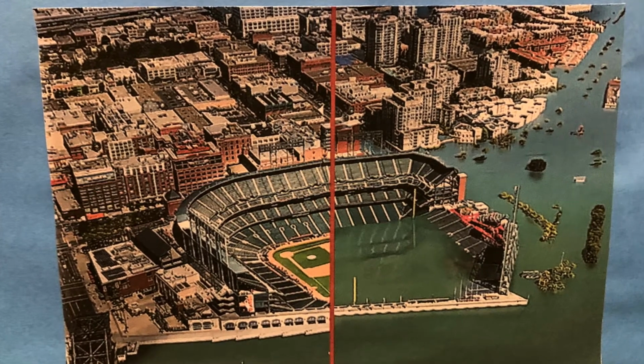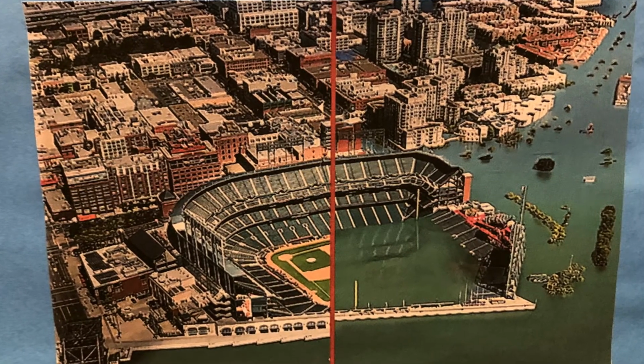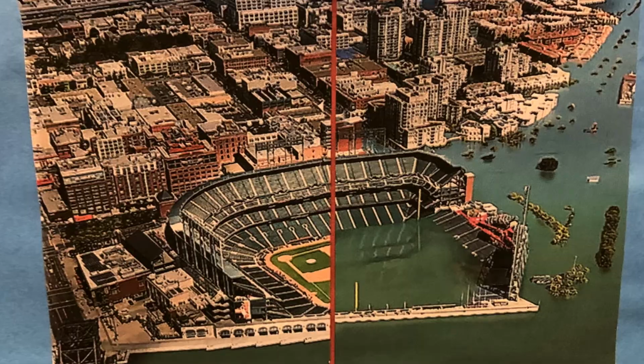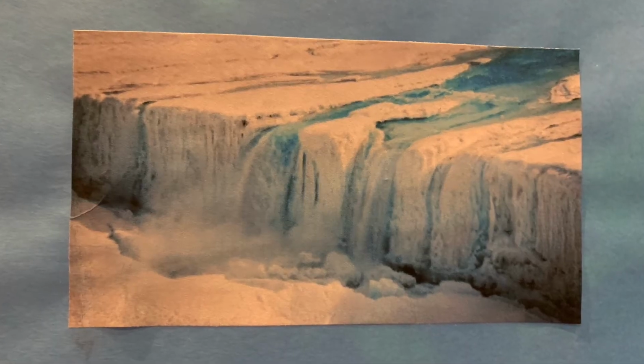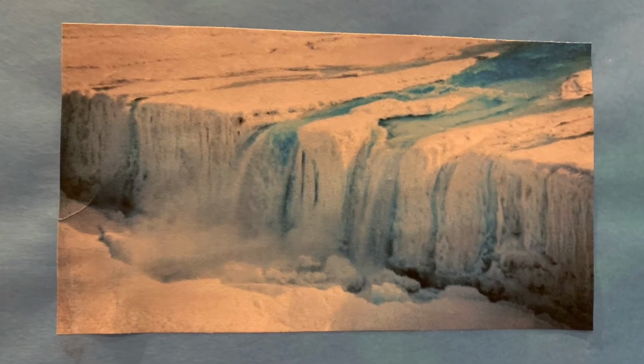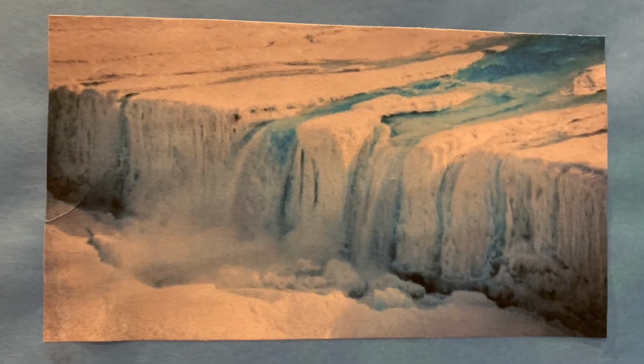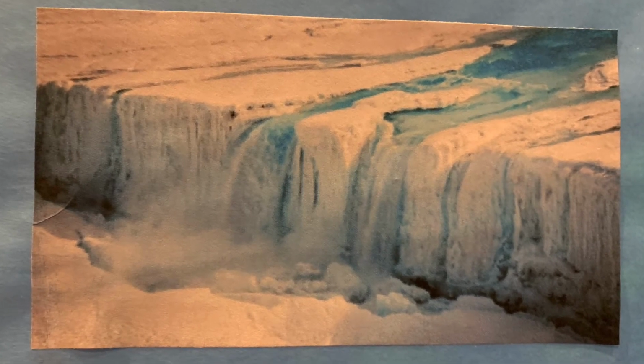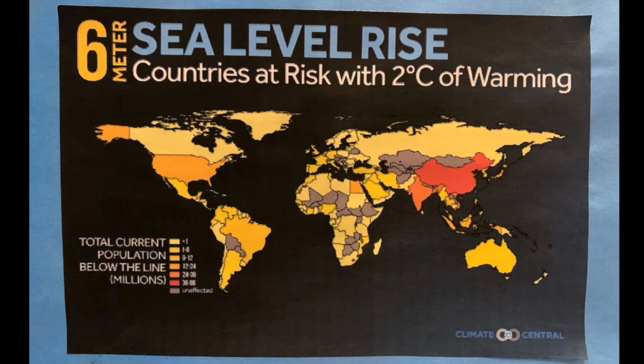Another reason why this is really, really bad is because 71% of the Earth is covered in water, 3% of all that water is freshwater, and 10% of the world is covered in ice. 70% of all fresh water in the world is frozen. So if too much ice melts, it will add too much fresh water to the oceans. If you've seen Day After Tomorrow, you'll know why this is bad. But if you haven't, I'll tell you why. Adding too much fresh water to the oceans disrupts the balance between salt water and fresh water in the oceans, which affects the currents and the weather around the world.